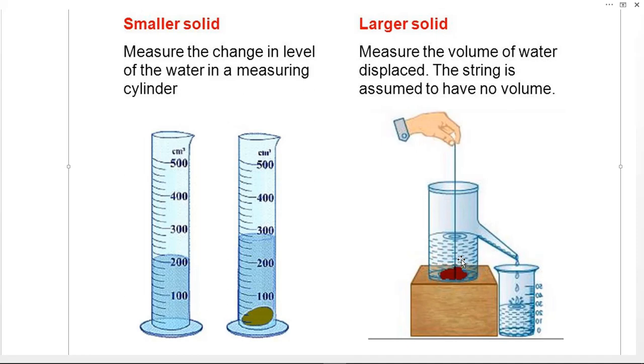When all the water has dropped from that bigger container into the small measuring cylinder and it stops dripping, then find the volume of the water which came into the beaker or measuring cylinder on this side. Whatever the volume, let's say you're getting 30 or 40 cubic centimeters, that will be the volume of this rock or this irregular object. This is the simple way to find the volume of an object which has an irregular shape and different sizes. Now you got the volume.